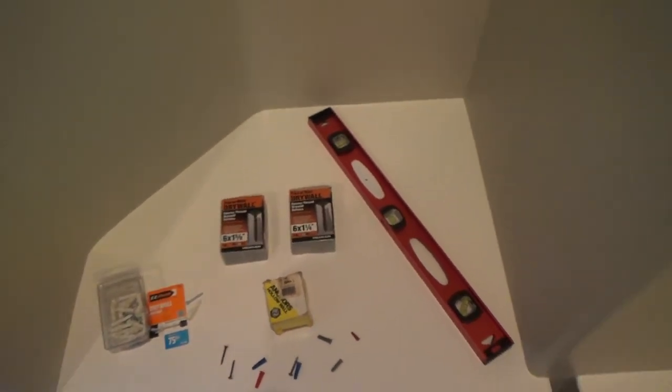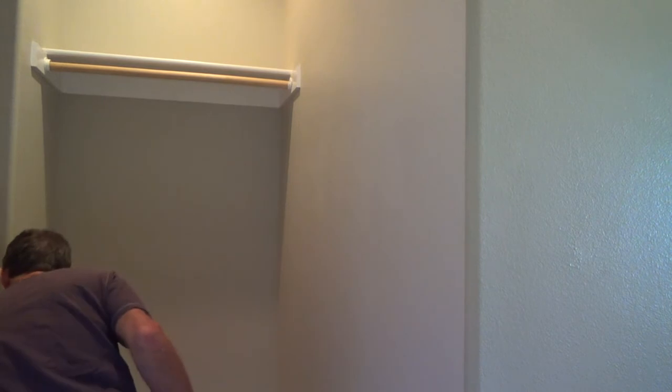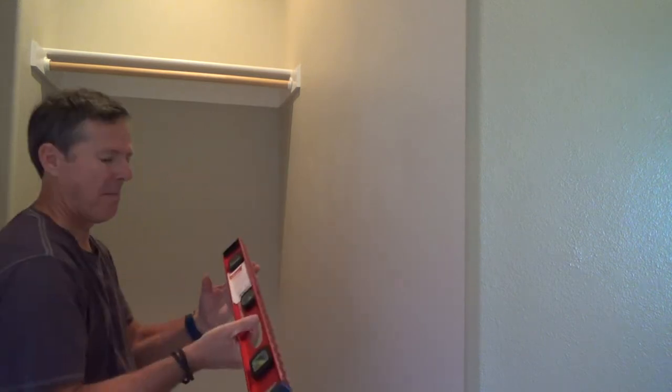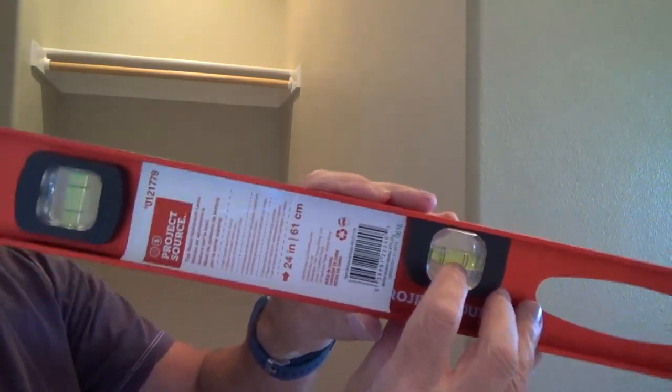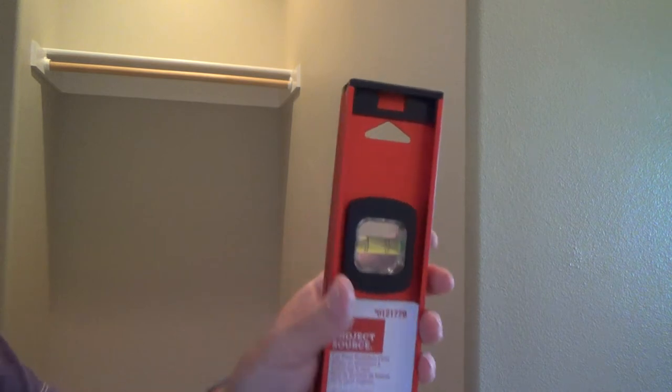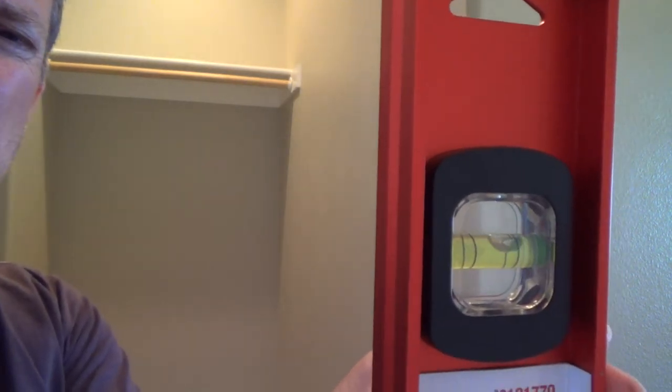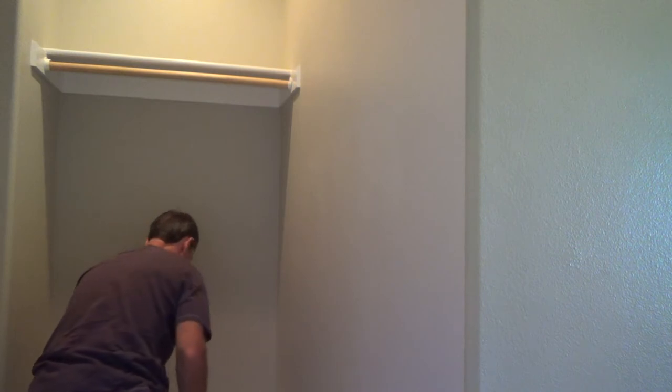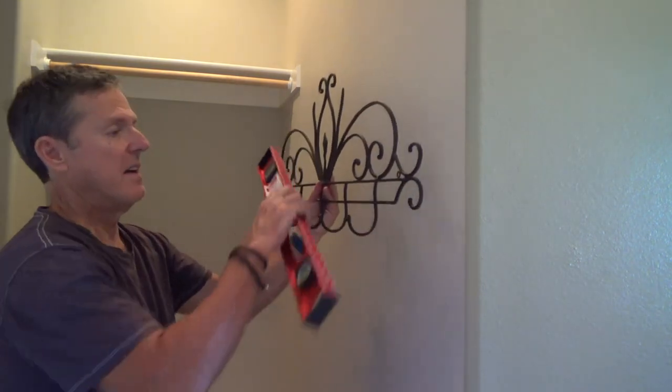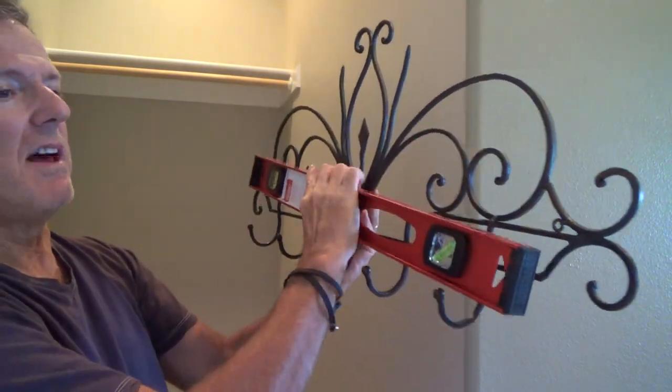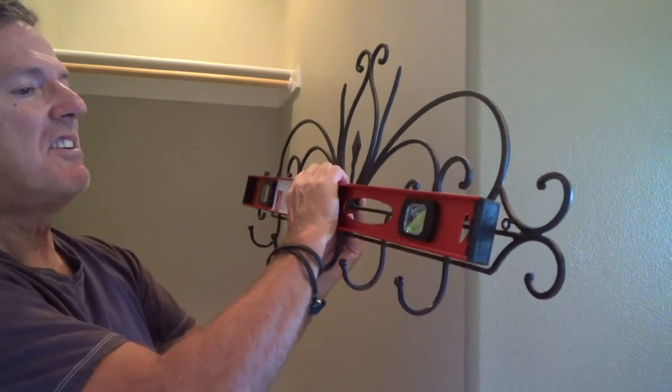Now my next decision, am I going to use this level or not? Here's my level. If you have a level, you can do it this way. Obviously you've got a bubble in the middle and then you level it either direction. And for plumb, plumb is level straight up and down. There's a bubble for that too. But we're not going to use that. So in order to do that, what you have to do, first off is if you knew that these holes at the end were the same length or shorter than this level, you could measure between those with your tape measure.